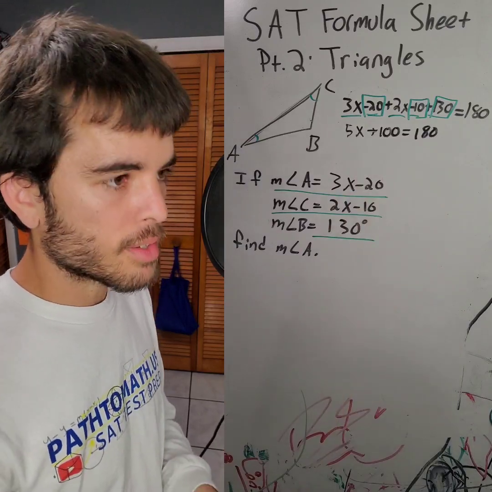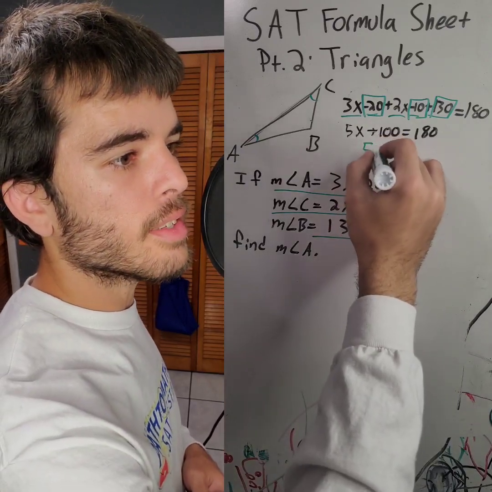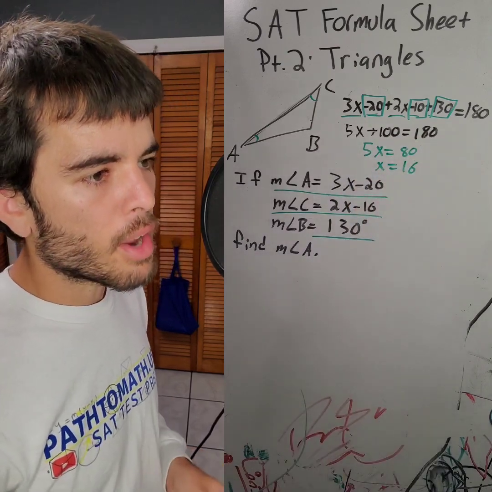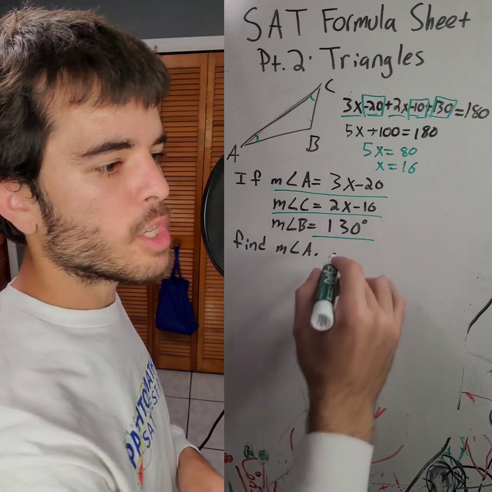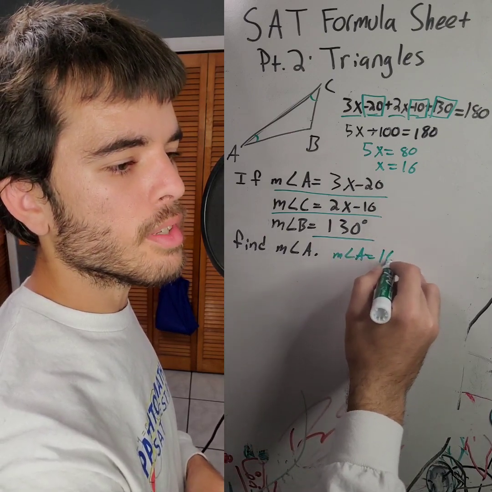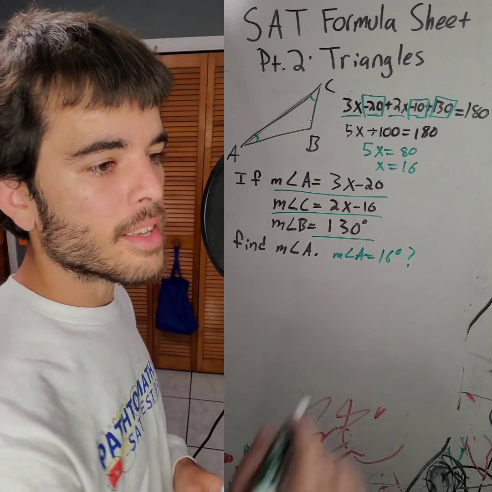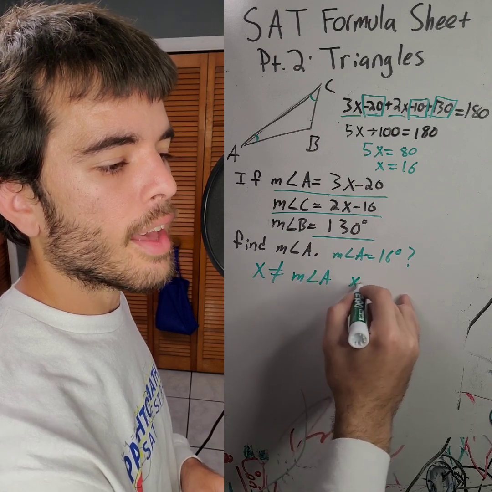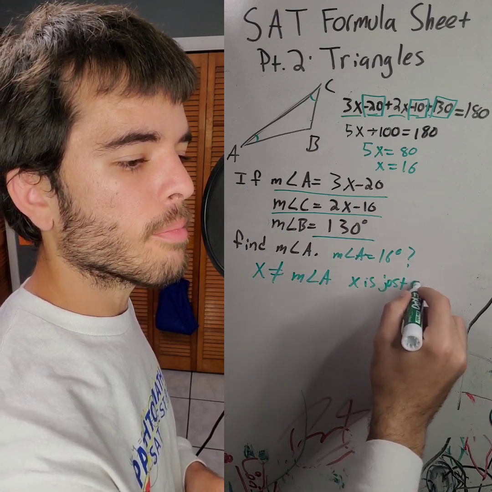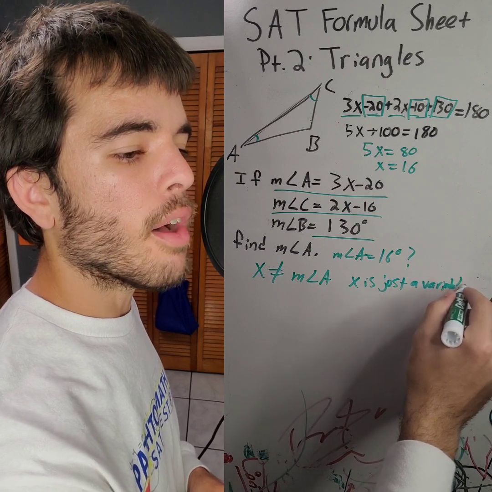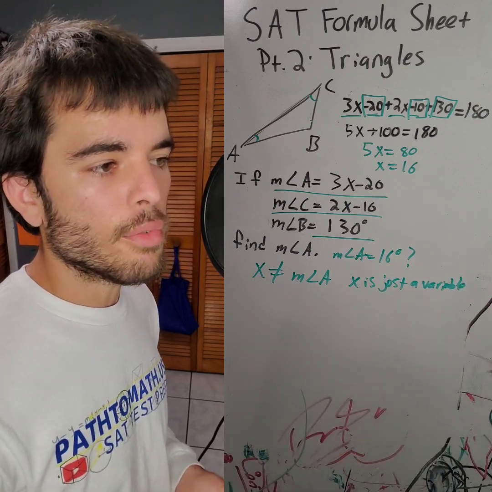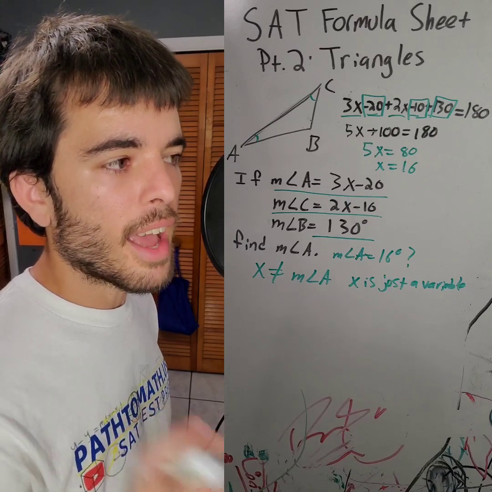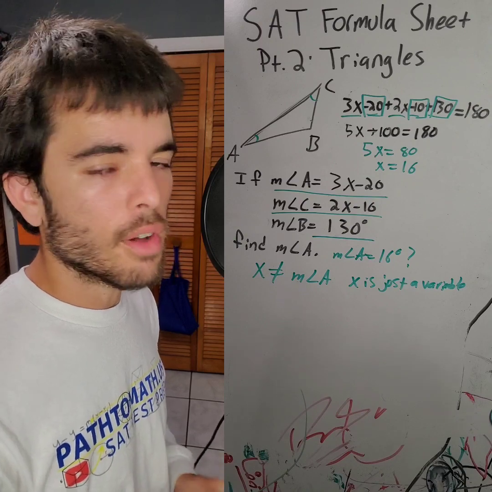So very quickly we simplified this expression. We have to solve for x. We have 5x equals 80, and x equals 16. So I found out x equals 16, but is that my answer? Is the measurement of angle A 16 degrees? No, in this case, x does not represent the measurement of angle A. X is just a variable. It's a part of the expression that we need to solve for angle A. X does not represent the actual angle measurement. It's only a part of the angle measurement.